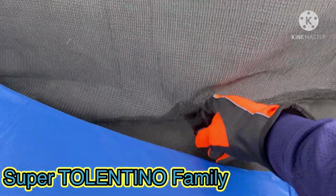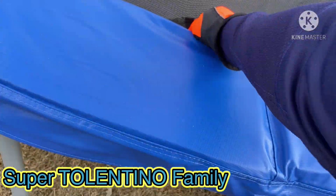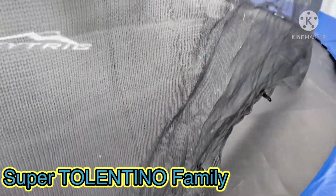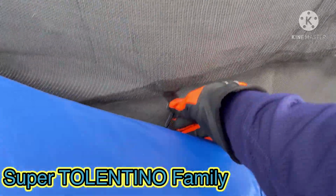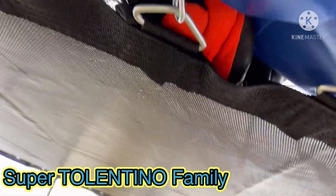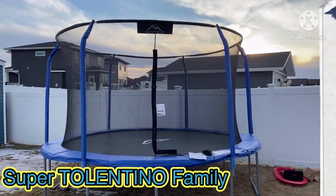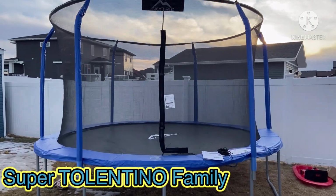So the way you do it guys is you pass this clip under the blue mat. Remember that blue mat around the trampoline? So you pass it under here and then hook it here. Alright, right there. Alright guys, it's basically done.